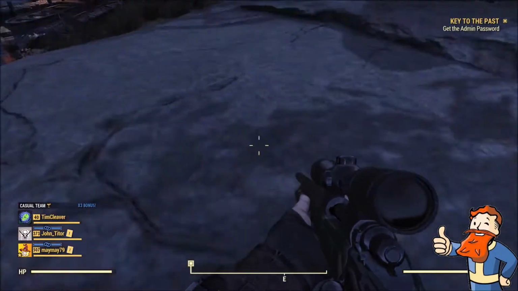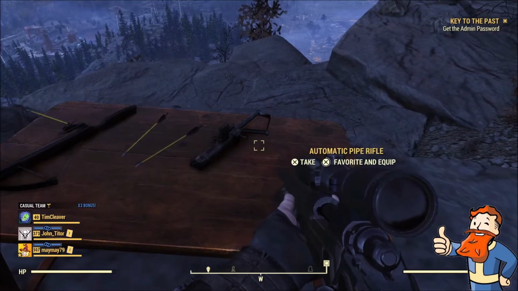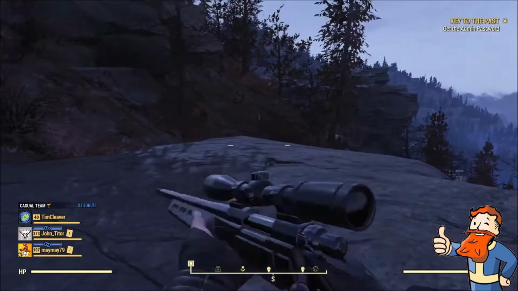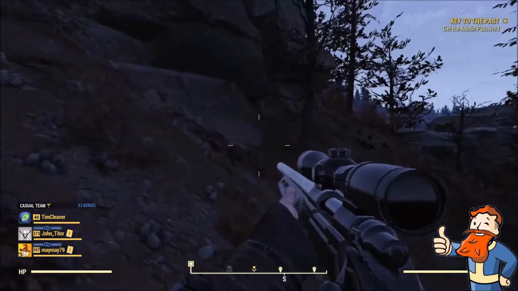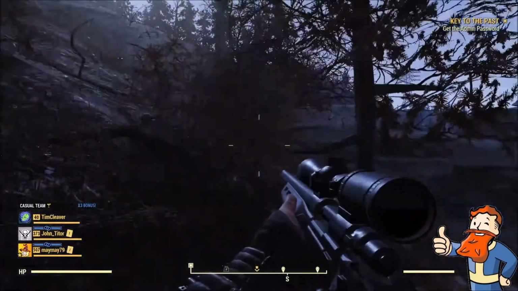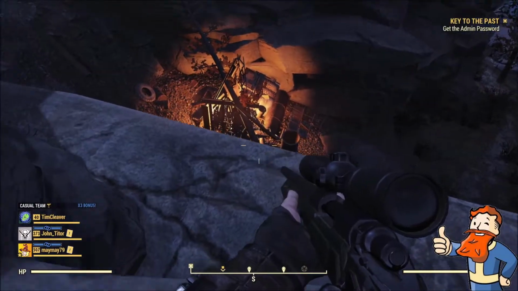Some more. Here's a real target range. All right, let's take all this. Automatic pipe rifle. All right. A crossbow. I saw a light over here. Let's go be distracted and look at this pretty light. It's probably, yeah, what is this? What is that?